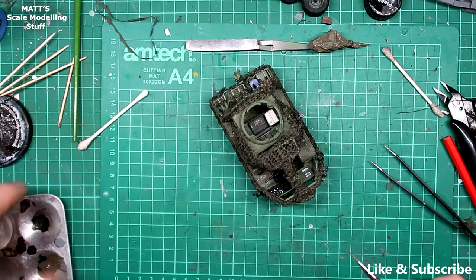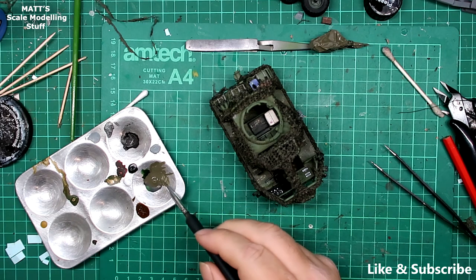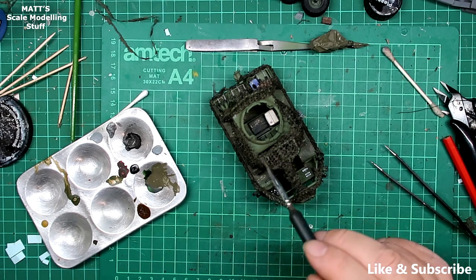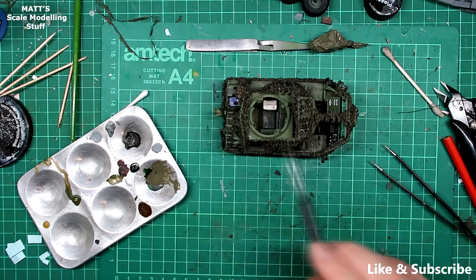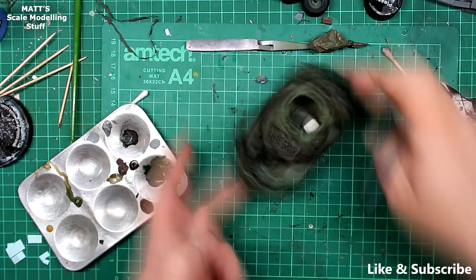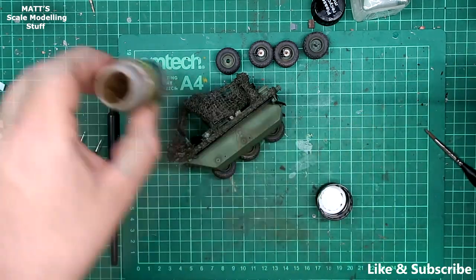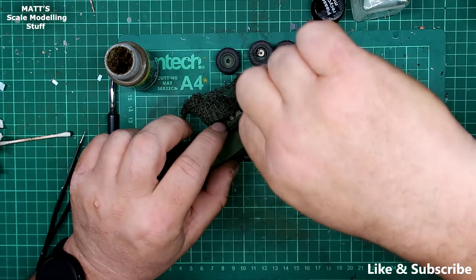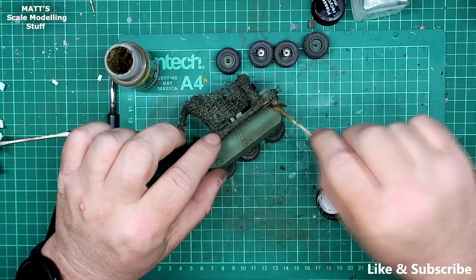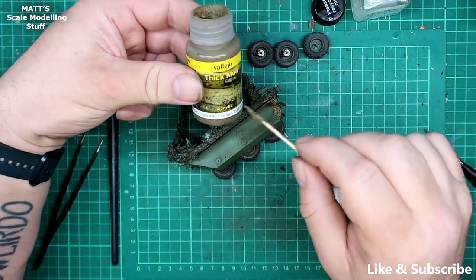Okay, so now that's dried off a bit, I'm going to go over it with a bit of olive drab to make it look a bit worn. Okay, now I'm just applying some mud, using this Vallejo acrylic mud.